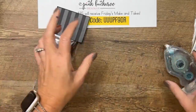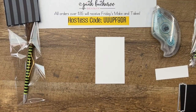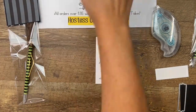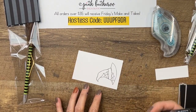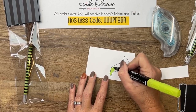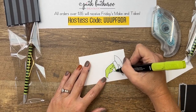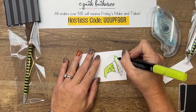All right. A little bit of our black and white designs DSP. We're going to use the same witch hat that I did last time. I like the spider witch hat. And this time we are going to use a lighter color. We're going to use that Parakeet Party. The brooms come in 3 colors. I believe it was orange and purple, the other one. So you could change up your colors of your packaging, like use markers that are different colors to match the pens. But I like using Parakeet Party, so that's what we're doing. I'm going to color this one a little bit differently. We're going to just use the dark on the spider web to kind of make that spider web stand out.